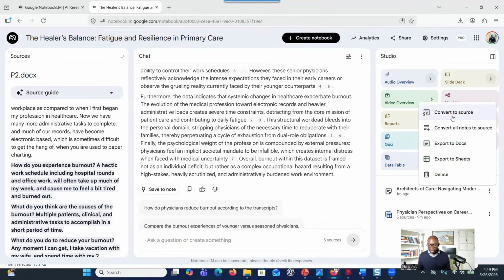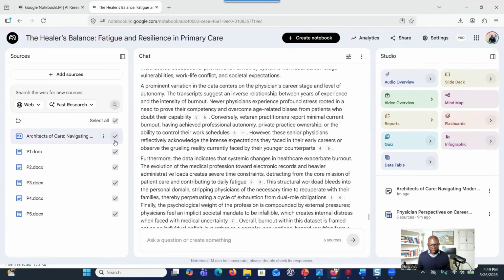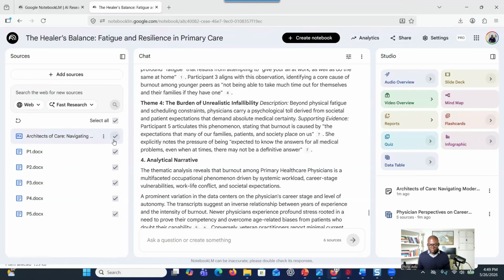I like the first option, where you can bring the note back to the source, right? Especially if you want the system to further analyze the output or the notes that it has generated. So I'll go ahead and click on the first option. When you do that, it's now here, and also it's selected, right? You can unselect it, especially if you want to focus on only the interview transcript. But if you want to do anything with this output, the notes, you can always select that, and maybe unselect the rest.